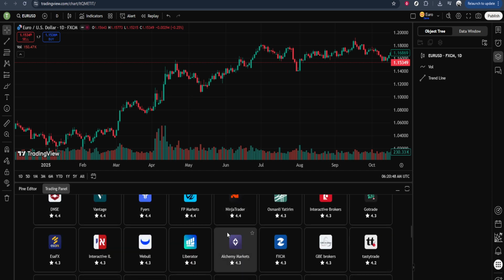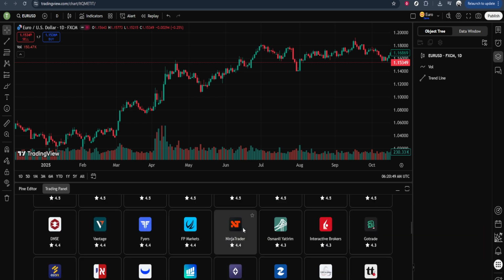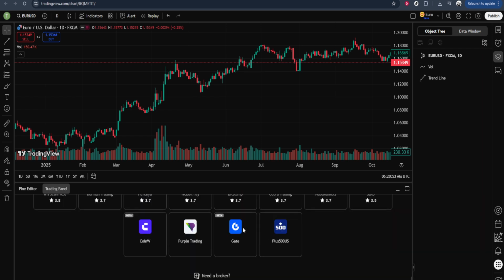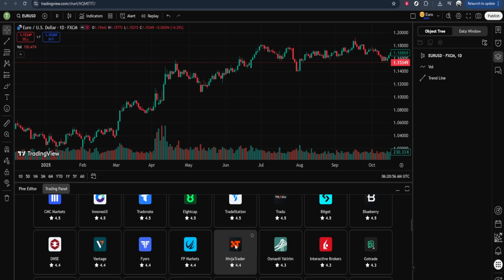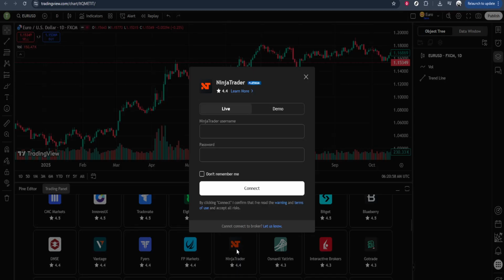This panel is an essential feature within TradingView as it lists all the brokers and services you can connect to TradingView. As you move forward, you'll need to locate the option that says Show All Brokers. Clicking this link broadens the list of available services, and this is where you'll find NinjaTrader. This step is particularly important if NinjaTrader isn't prominently displayed in the initial list of brokers. Upon revealing all the available brokers, go ahead and click on NinjaTrader.